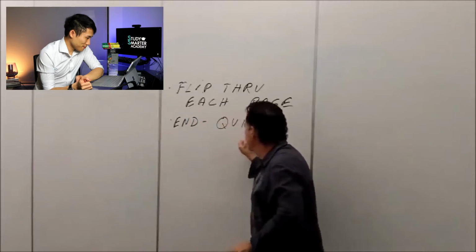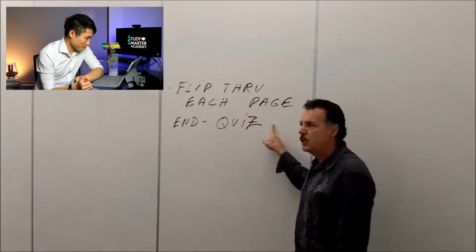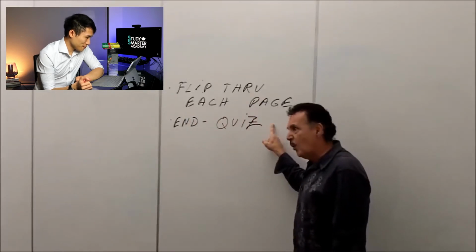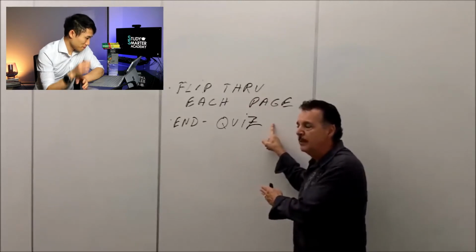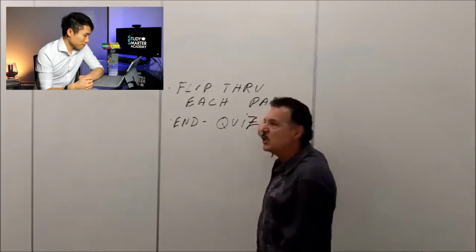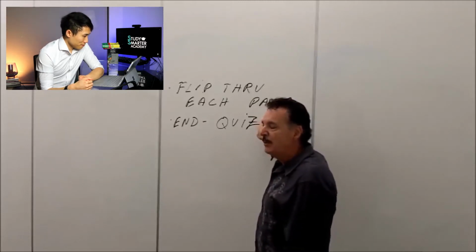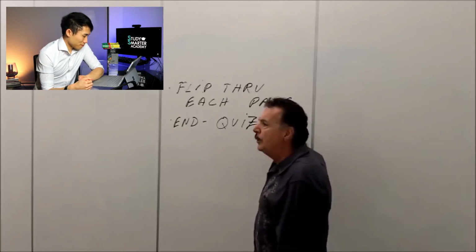What you're discovering is, what did the author of this chapter think was so important you were supposed to have gained from the information in the chapter? This is what you're supposed to get out of the chapter. So now you're reading with a focused attention. Here's what I'm looking for.